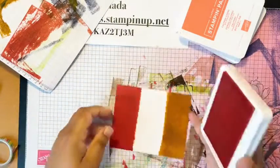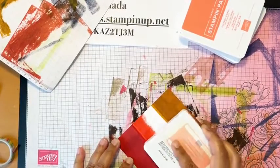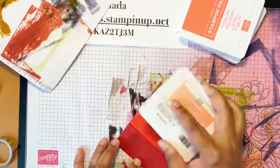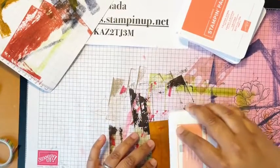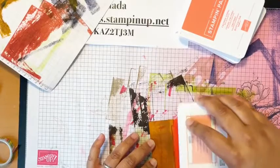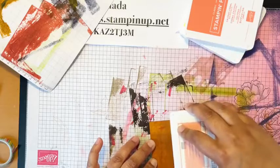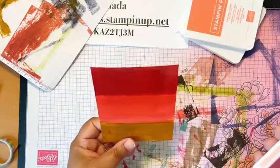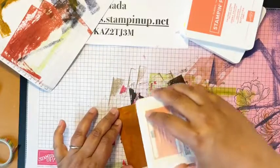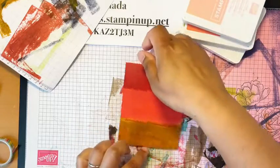So then I'm doing Flirty Flamingo in the middle. I'm just going to kind of up it a bit. Oopsie. That's okay. This is just a background, so I'm not too worried about it. I can even make it go over the Calypso Coral since it's lighter. There we go. So we've got our ink all on there.